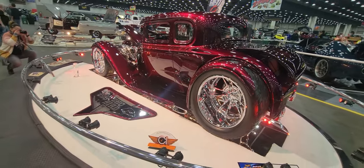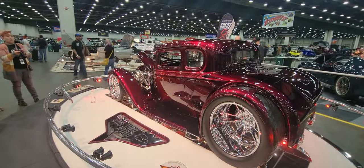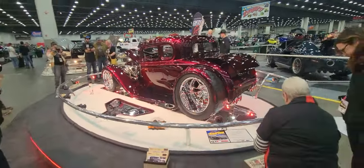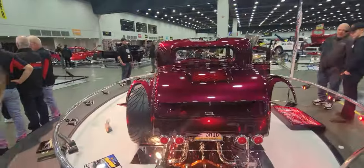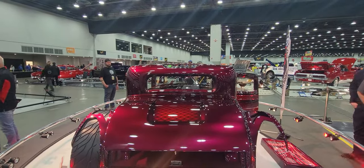The 31 Chevy. You know, from that point, it looks real good, but as you walk around this car, you start seeing things that make you go, why did they do that? Why does that hole in the top, is that where the third brake light should have went or was going?